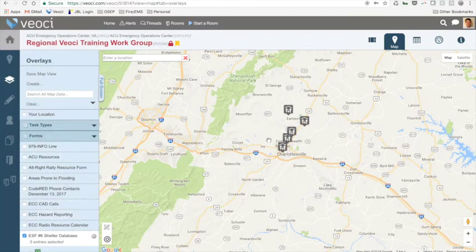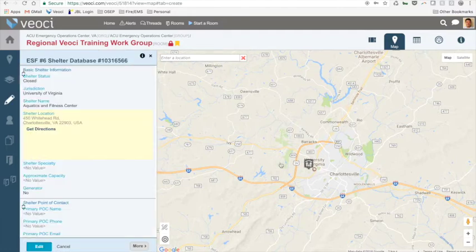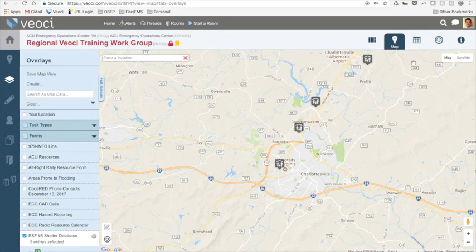In fact, here you go. You can see where some of our emergency shelters are. So these were pre-populated by administrators, and you can click on these, especially things like shelters. Again, content is based on the room, but you can see here some information about each one of these blips.